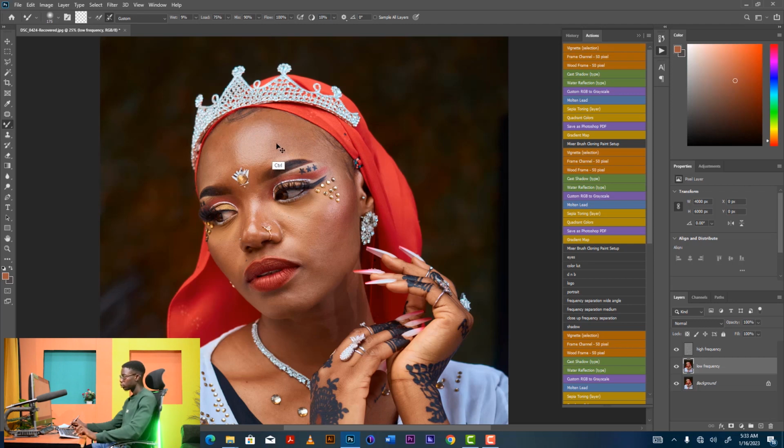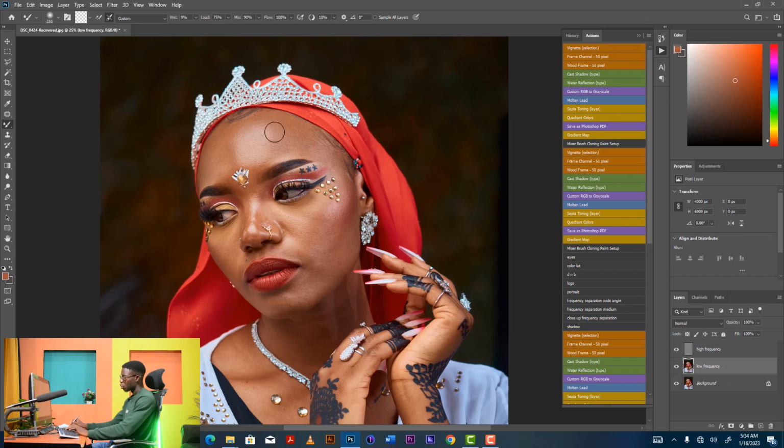So just focus on working on the highlights. Then we have the shadow here. You can move your brush strokes this way. Have the shadow here. And then after doing this, just like I said before, the midtones is what allows you to blend the highlights and the shadow.